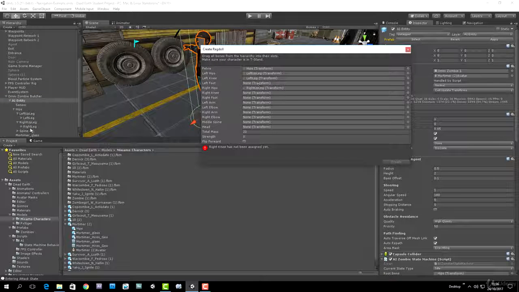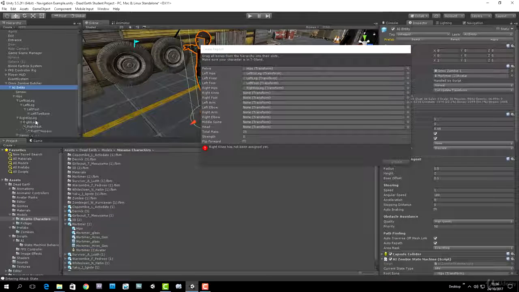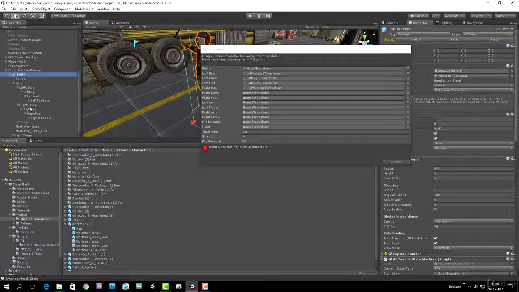Oh, sorry, there is a slot for the feet. Let me change that over. So I'll assign left foot there as well. Let me open up these hierarchies completely so I can see what they're doing. So we've assigned the right hips. Let's now assign the right leg to the right knee and the right foot to the right foot. Now we're going to assign the left arm and the left elbow, which is the upper arm and the lower arm.